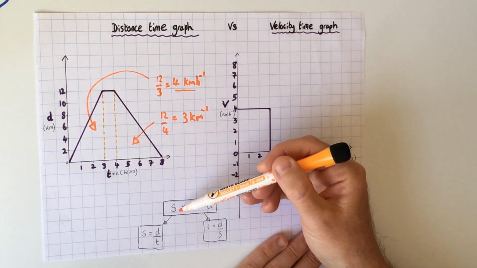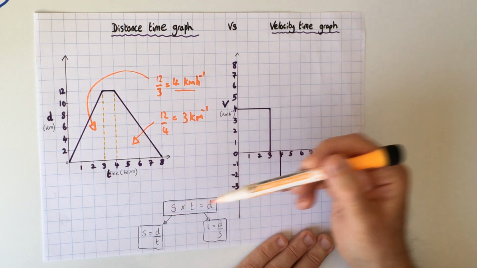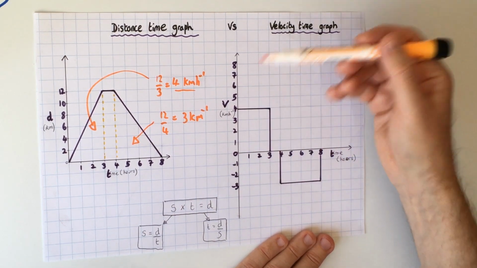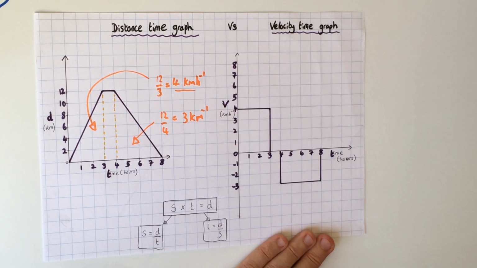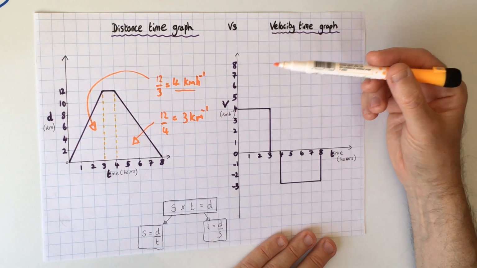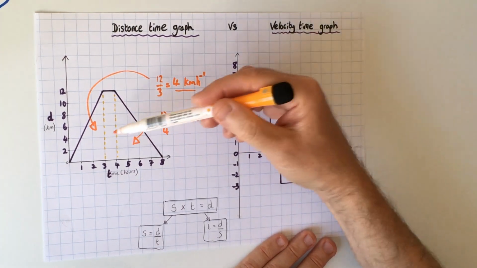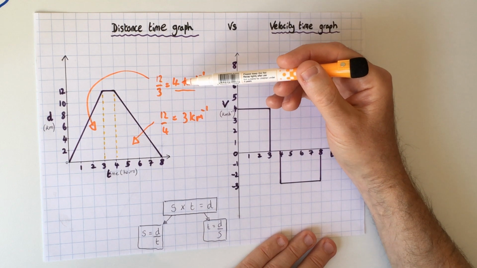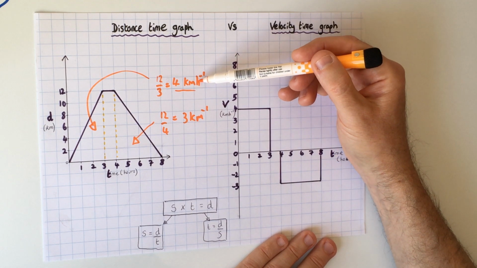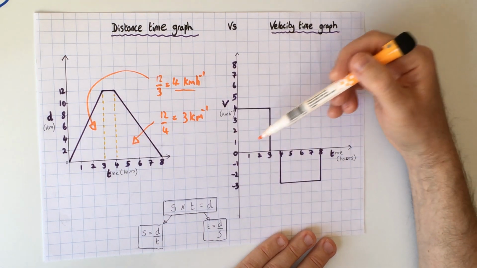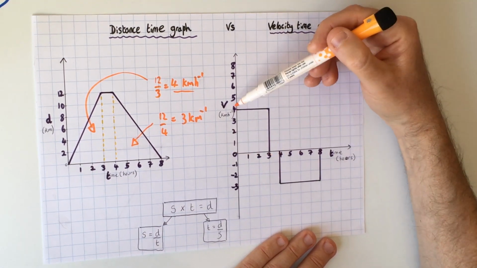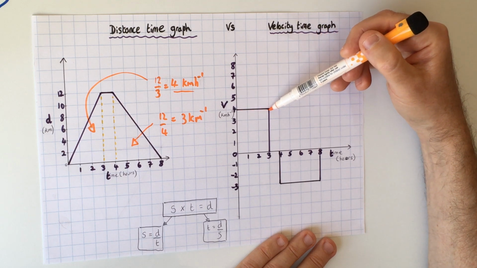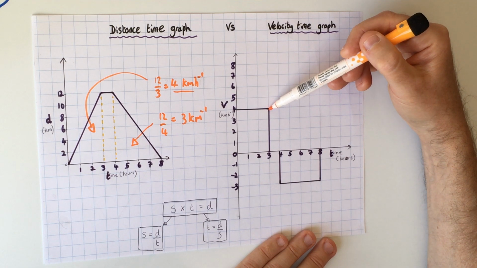It gets a little bit confusing because actually in mechanics we use S for displacement, the distance away from a particular place. That's the letter that we're going to use in the formulas, and we don't use the letter D for distance. So let's compare this side to this side. So we know that we were travelling for 4 kilometres per hour for 3 hours. Well, there it is. This is the time. For 3 hours, you're travelling at 4 kilometres per hour. So this is a constant velocity of 4 kilometres per hour for 3 hours.